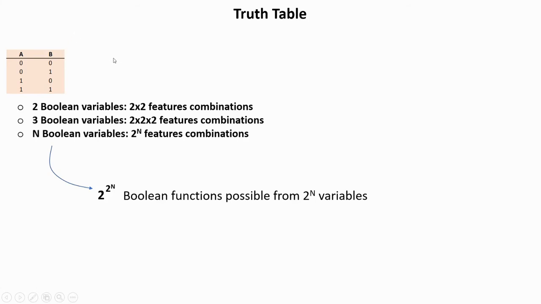If I define it as a negation of the OR function, then what will the output be? 1, 0, 0, 0. If I define it as an AND function, in that case? 0, 0, 0, 1. Right? So similarly, I can have a variety of functions which I can describe.